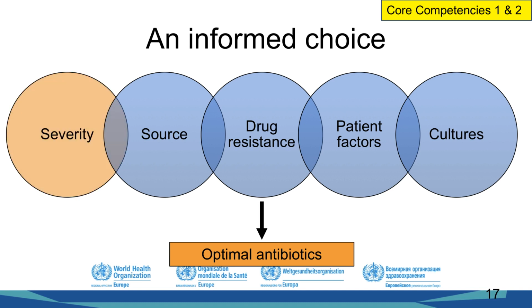Several patient and epidemiologic factors inform this choice that we will examine throughout this course. Broadly, these factors include the severity of patient's presentation, the likely source of infection and likely pathogens, the likelihood of an infection due to a drug-resistant organism, additional patient characteristics that modify your choice, and the timing of administration of antimicrobials in relationship to obtaining cultures.